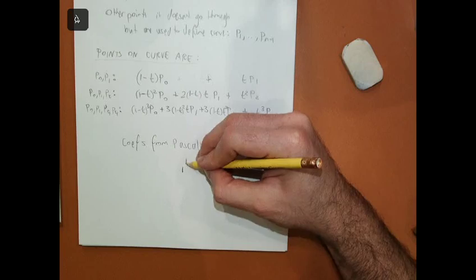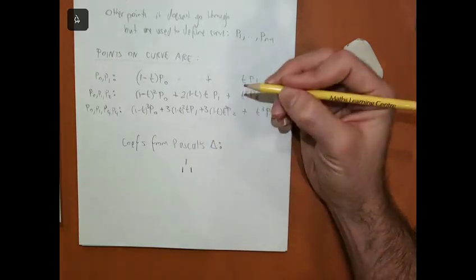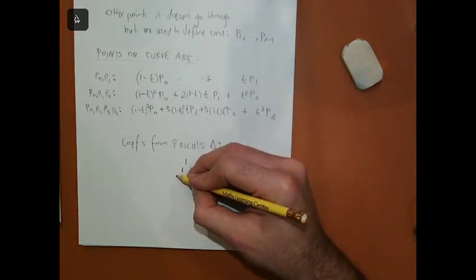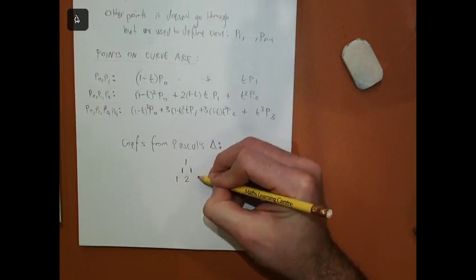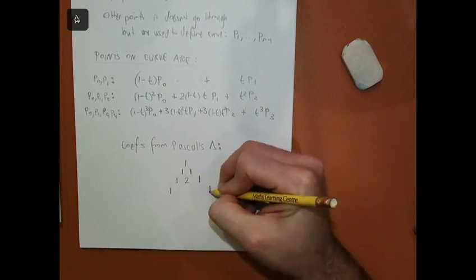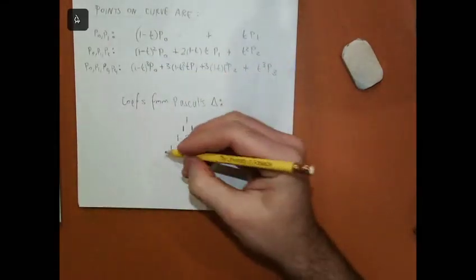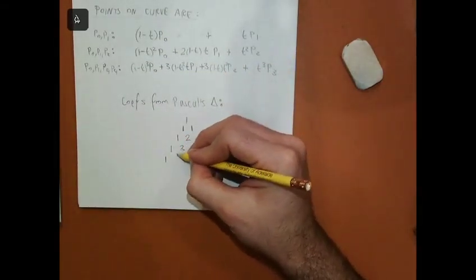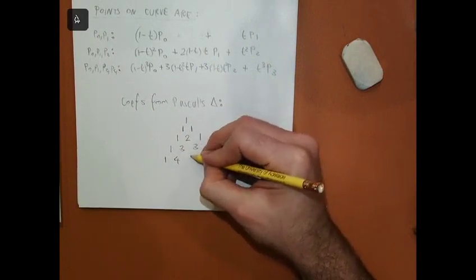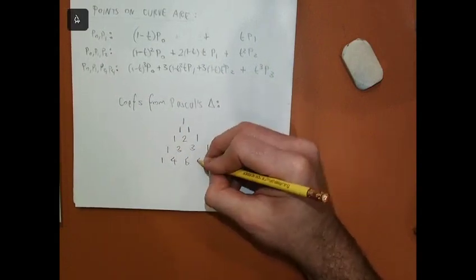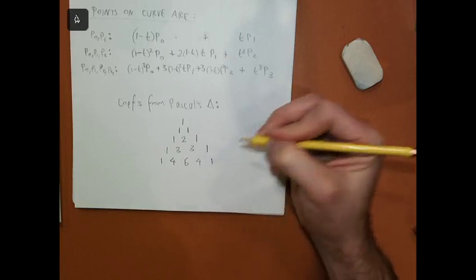Over here there's a 1 to the top left and there's nothing to the top right, so the sum is 1. Here, 1 plus 1 is 2. Here's a 1 on both ends. 1 plus 2 is 3, 2 plus 1 is 3. So the next one would be 1 plus 3 is 4, 3 plus 3 is 6, 3 plus 1 is 4, 1, and then there's a 1 on the end.